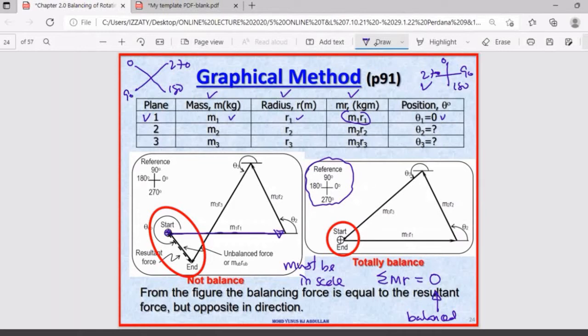Okay, anyway, M1 R1. The next one is M2 R2. Also, you know this one's division. For example, you construct this one, and you measure 0 here because here is 0, horizontally 0. So then you have this one, you have this one. Then what? You close the polygon.